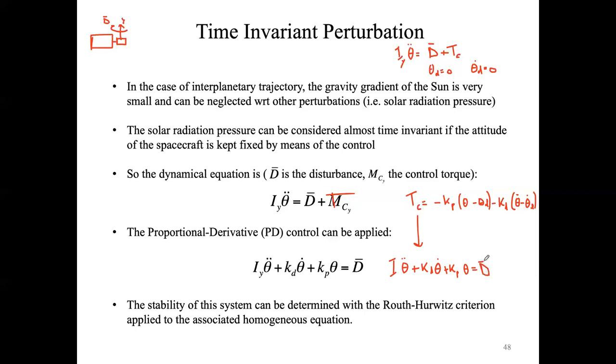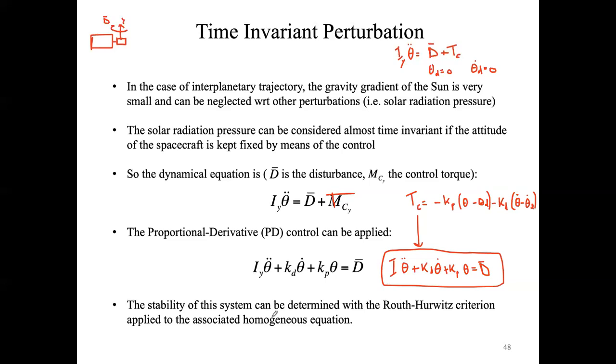So the first goal that we need to do is, since we applied this linear controller because we have a linear time invariant system, we have to verify if this controller is going to, first of all, provide a stable system, and secondly, provide us our desired angle. Okay?